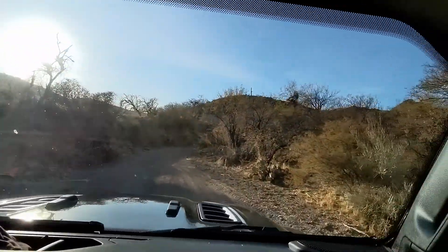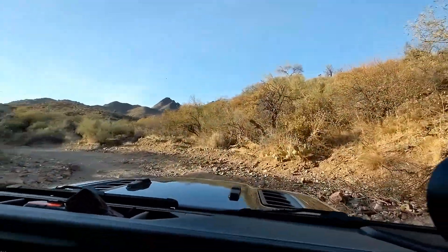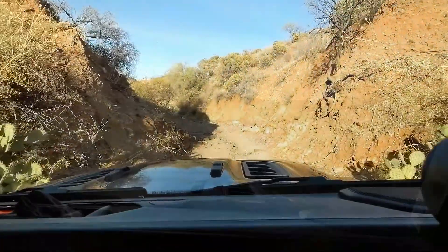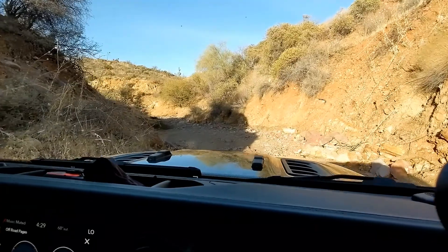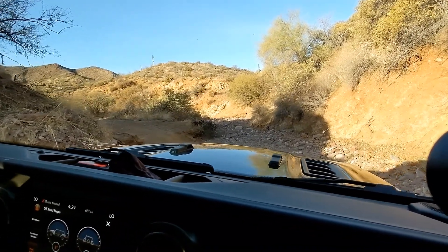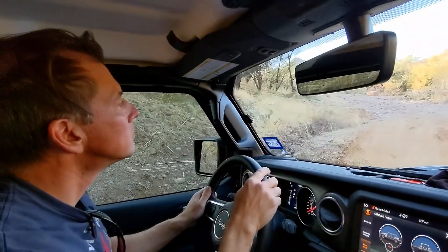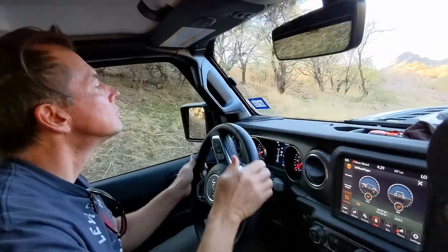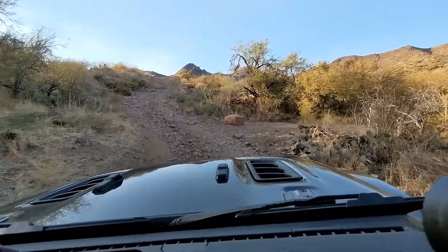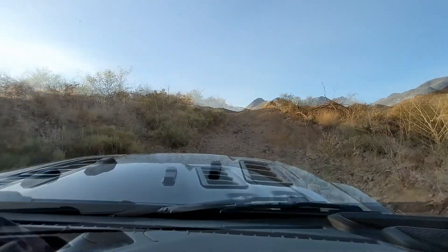This last half mile is where high clearance and four-wheel drive are necessary. The wash is rocky and somewhat narrow, which makes me glad we bought the Jeep instead of my truck. Right after the most narrow section is the left turn to get out of the wash — a left turn up a small step leads to a larger hill to climb the rest of the way out. This is really the only part of this trip that might challenge a two-wheel drive vehicle. The short climb is pretty rocky, loose, and rutted, and attention to tire placement is a must here.